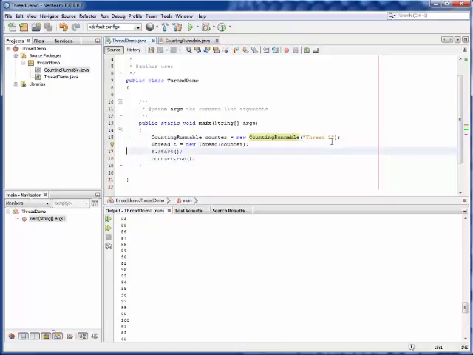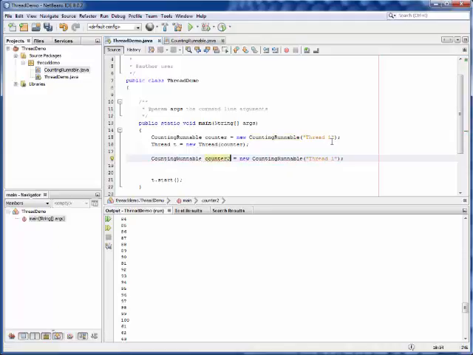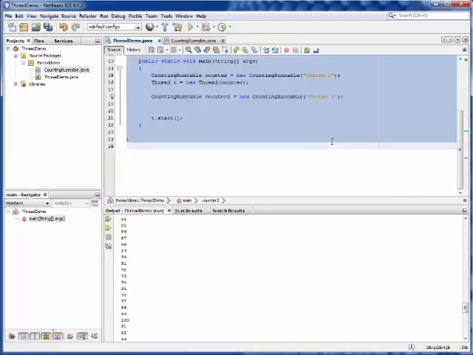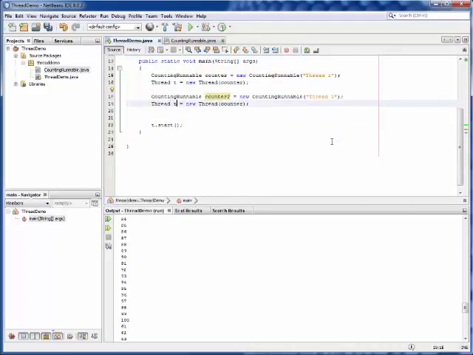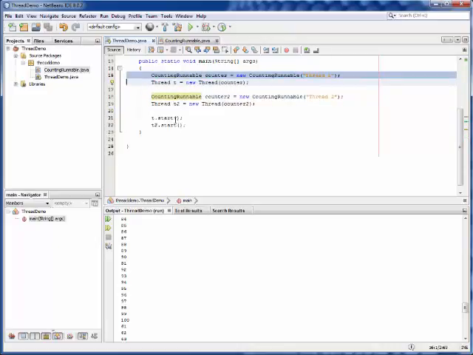So the better answer here is to create 2 of these. All right, so let's make some space and create a second one, counter2, and say thread 2 inside of here. Okay, and then I need to make a second thread here. T2 deals with counter 2, and then I need to start T1 and T2. Oops, not T3. That's not what I'm looking at. T2. All right, so now I'm building 2 instances of these, and I'm differentiating my 2 instances by creating individual threads for each one of them.